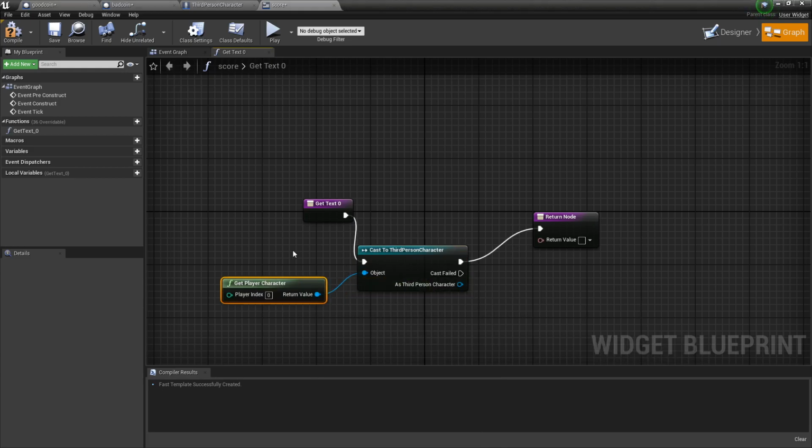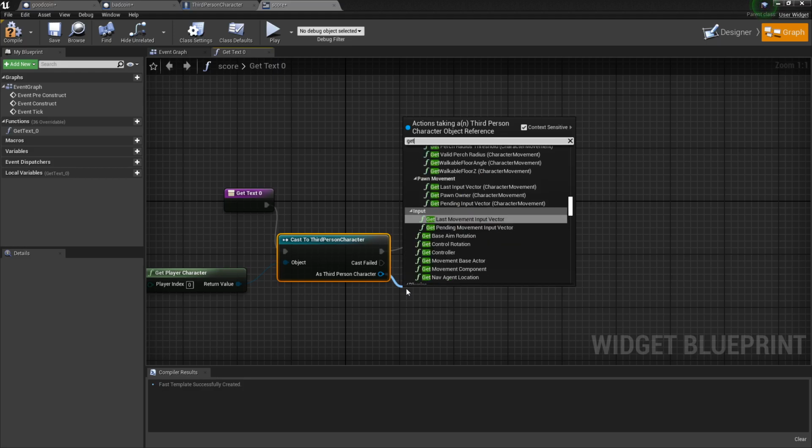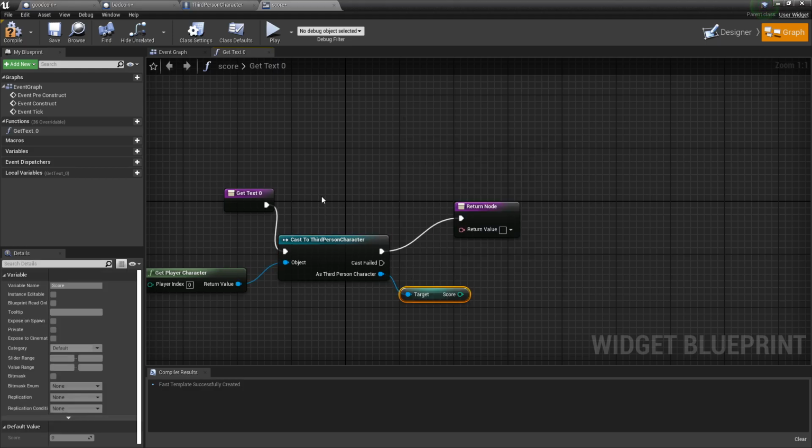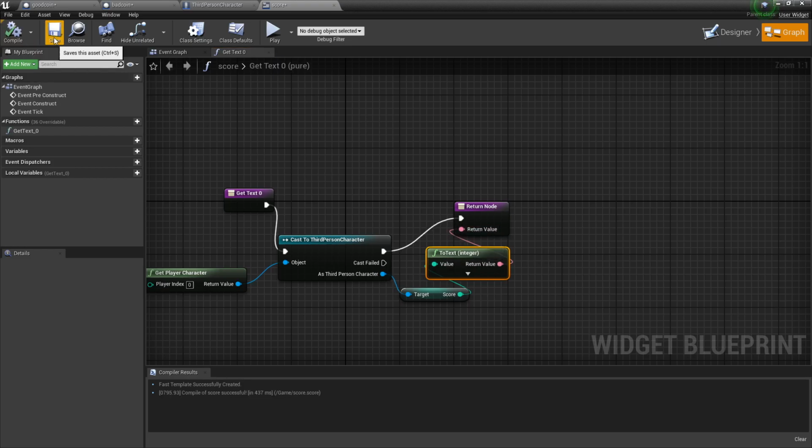Again, it's getting information from the third person character, and from the third person character it's going to get score. As you can see, when we cast the third person character, we can always get the information stored in it. So drag this into the return value there, and now it should work.